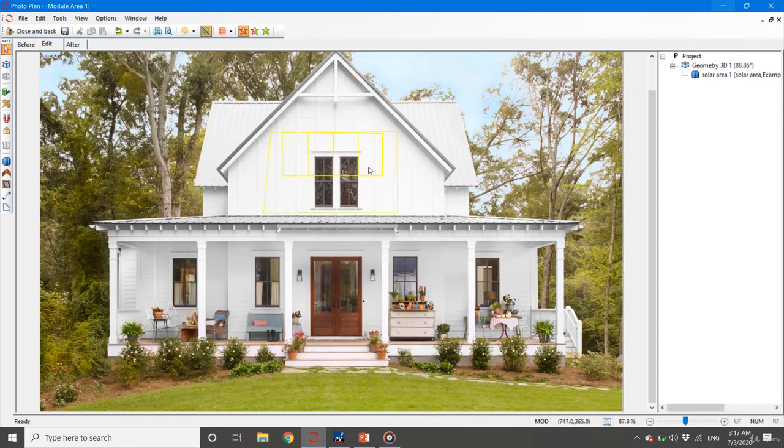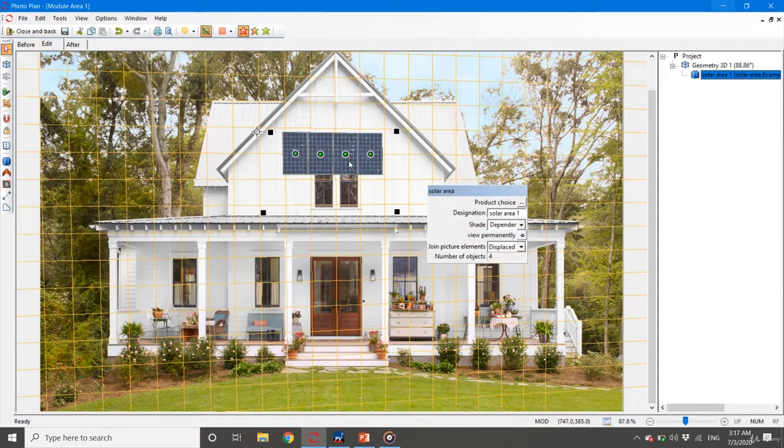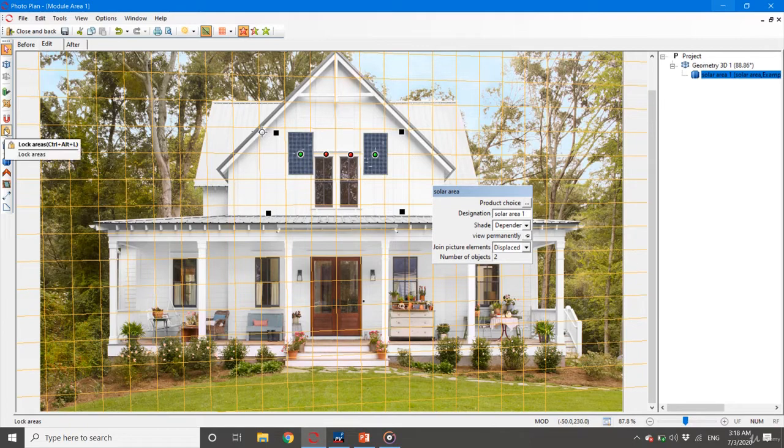Click on the green icon to disable or remove a module from the design, turning it into a red point. The lock icon is used to lock an area so it's not adjustable anymore. Here you can see the number of objects. Snap can be used to join adjacent areas.